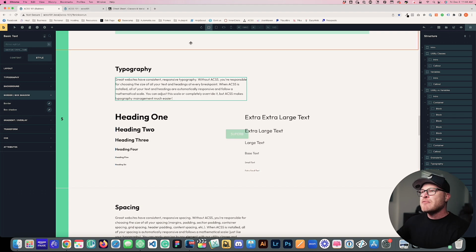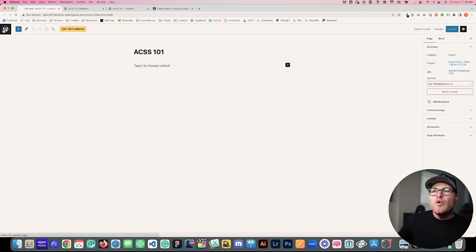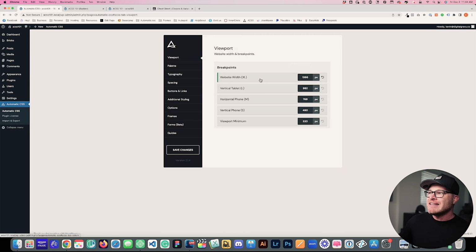And what I'm going to do is now present another thing that we have not talked about yet, which is a very unique feature of Automatic CSS. In fact, I believe Automatic CSS was the very first framework that allowed users to customize how the framework behaves and tailor the framework to their exact needs. And we do this through a dashboard that allows you to control all of these global settings, okay?